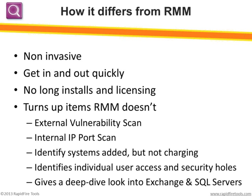And when they're a customer, I still want to say that there's still really good reason to run Network Detective on those existing clients where you do have monitoring installed. And typically, it's because these programs don't perform any real ongoing analysis of reporting on things like Active Directory, nor do they perform external vulnerability scans or regularly look for open ports on an IP scan across the entire network, looking for potential security holes.